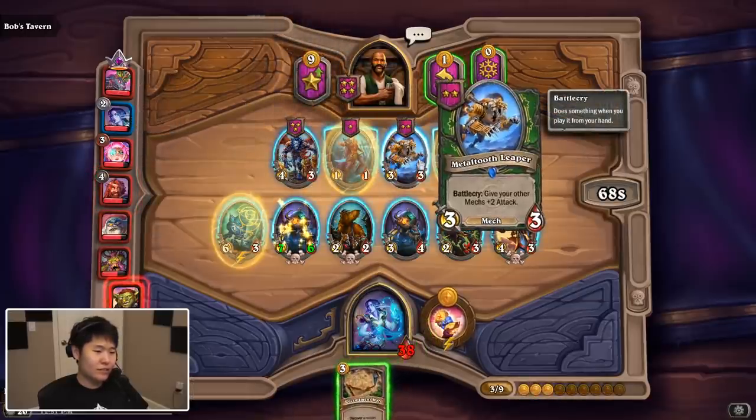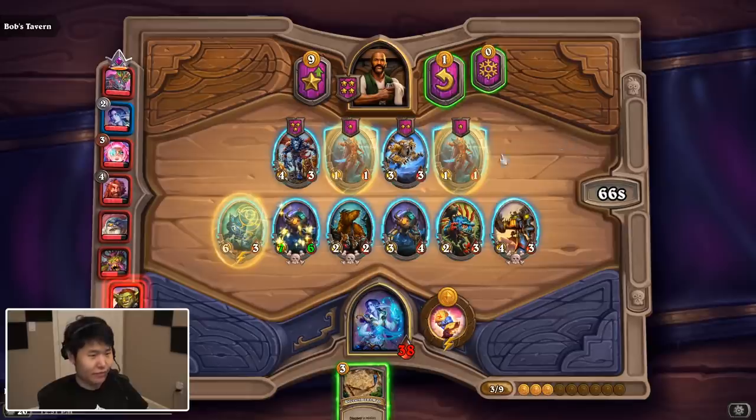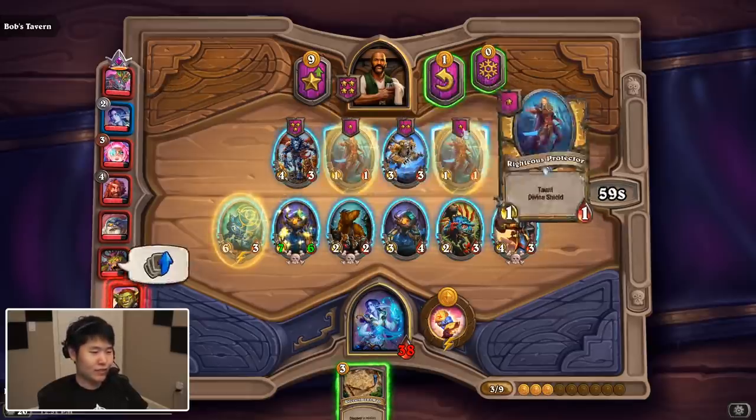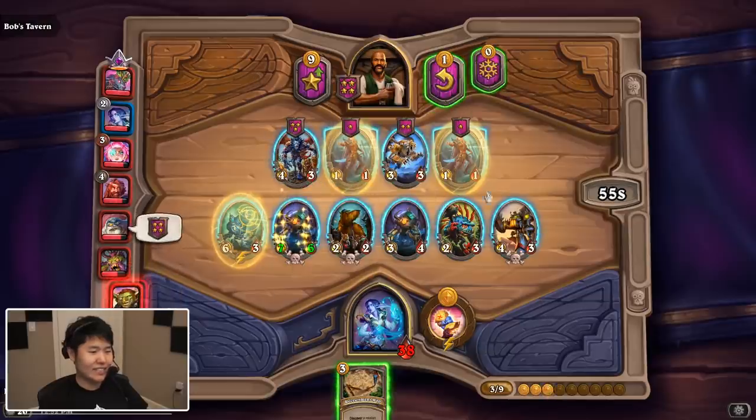I think we buy the buffer here. It hits 4 minions, which is pretty good. The Houndmaster's a plus 2, plus 2. This is a plus 8, plus 0. Probably Metal Tooth Leaper.